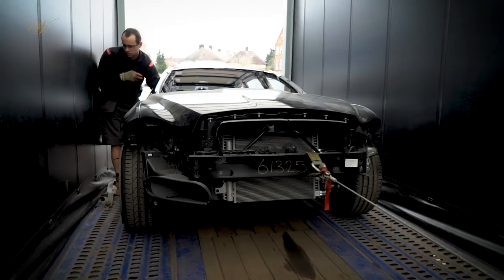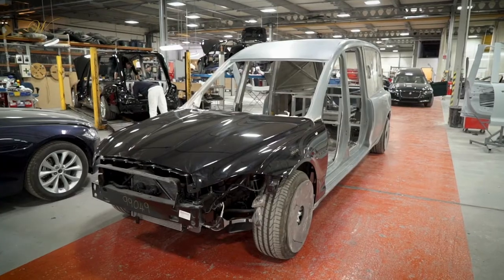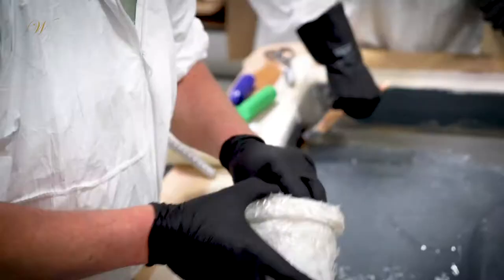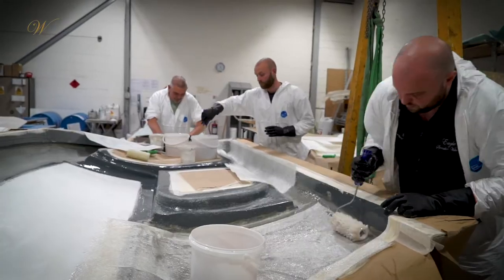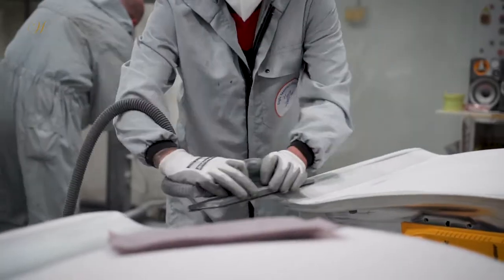With the body of the new vehicle assembled, it is sent back to our Wigan facility. We have our own fibreglass facility in house, where we then create bespoke custom made moulds for the hearse. These are then hand fitted to the chassis before being sprayed and polished to perfection.